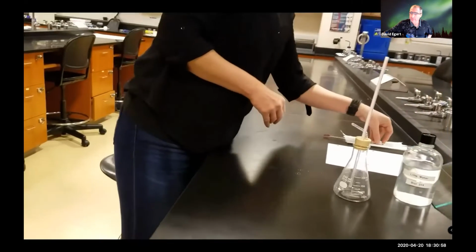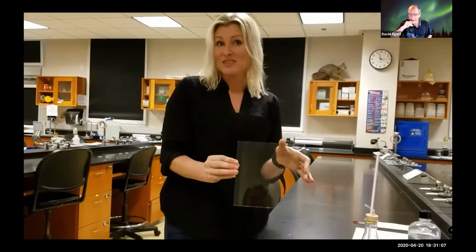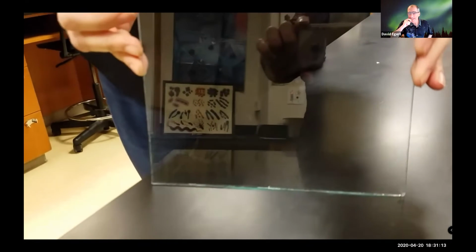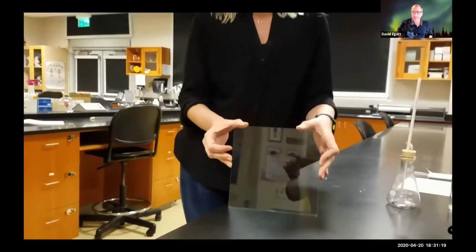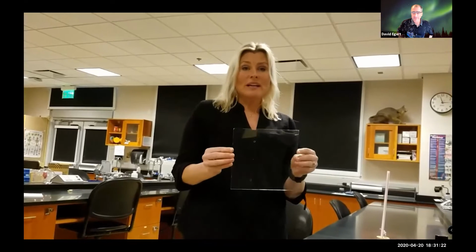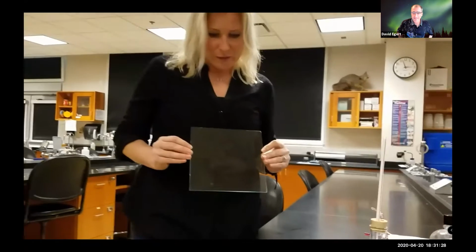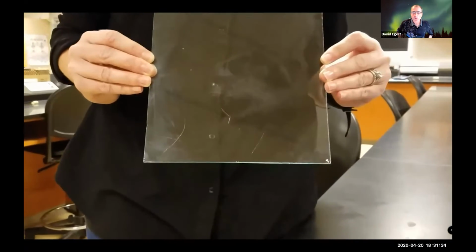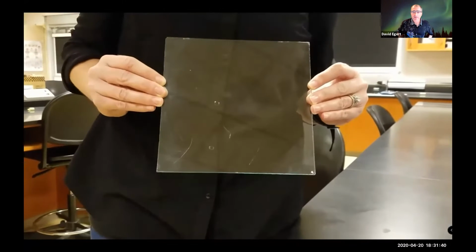So for the next part, we're going to take a look at what kind of water content we have in exhaled air. And so for this part, I'm going to use this piece of glass. And so you can see that right now there is no water vapor or condensation on this piece of glass as it's here in the room. So next, I'm going to blow on it, and we're going to see what happens. And so as you can tell, there is condensation occurring because my breath is both warmer and contains moisture. And so it hits the cold glass, and we see the water vapor condense out.